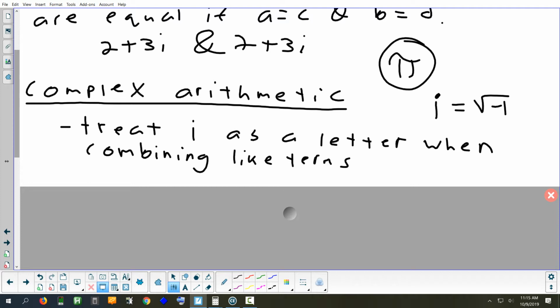But just always remember, i is really a number. All right. When we multiply complex numbers, foiling comes up a lot, and that means i squared comes up a lot. If you leave a problem with an i squared in it, then it's wrong. So don't leave i squared in the final answer. Always change that to -1, and then that usually means you can combine it with something else. When we do division, I'm going to show you what's called a conjugate.